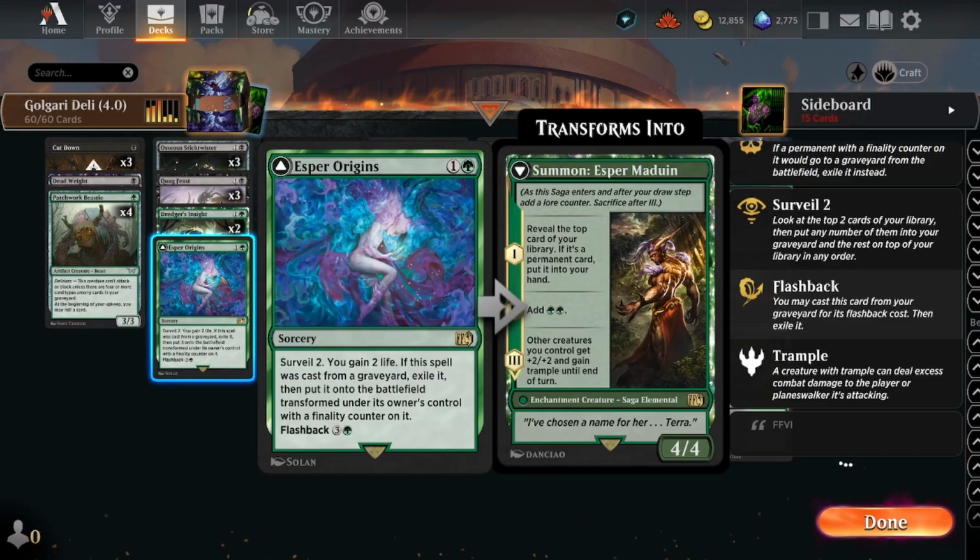Reveal the top card of your library, if it's a permanent, put it in your hand. The next turn on the saga, you get 2 free green, and then turn 3 is other creatures you control get +2/+2 and trample, which is pretty good. Also, it's just a 4/4, so. Yeah, I don't even know how often we will get the summon out.